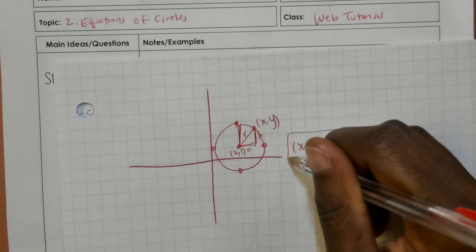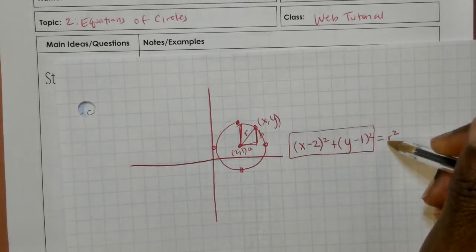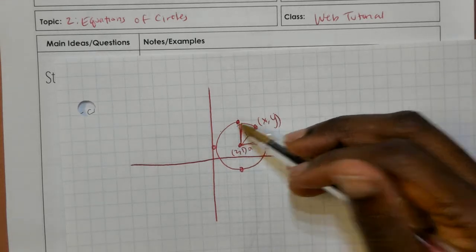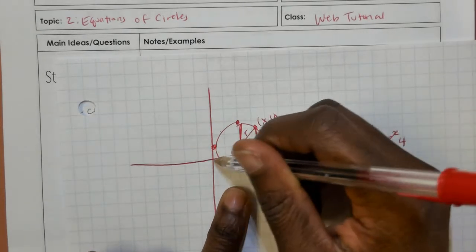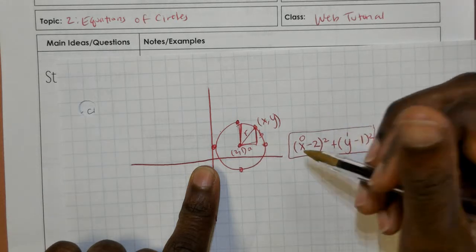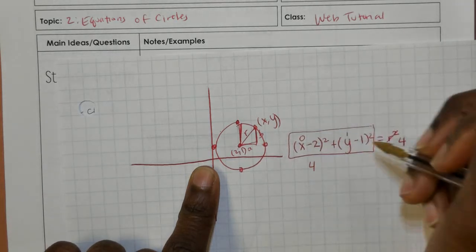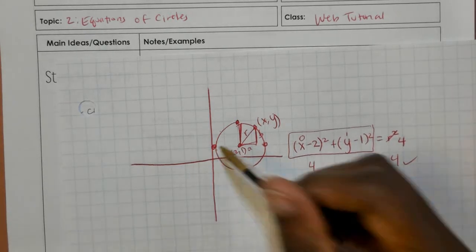And so notice that this center is driving the formula, but a lot of different points satisfy this equation. So if I put in 4, because the radius was 2 squared. Let's say this point, for instance, is 0, 1. If I plug in a 0 and I plug in a 1 here, I get 0 minus 2, so that's negative 2 squared, which is 4. And then 1 minus 1 is 0, so 4 equals 4, and it checks out. So that's a point on the circle.